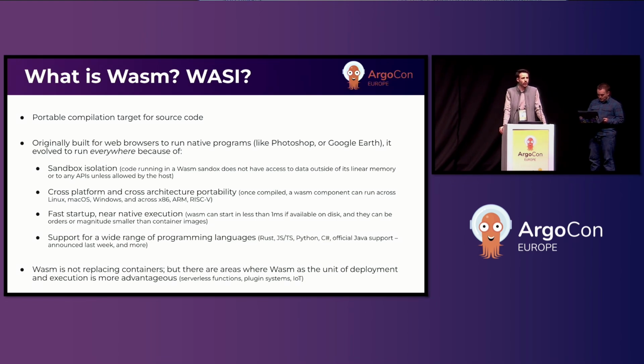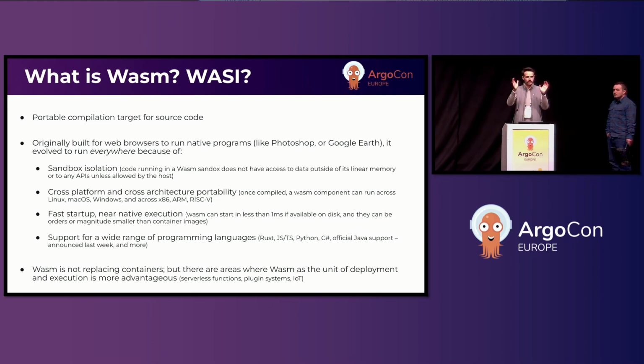So at its core, you can think about WebAssembly as a compilation target. In your CI, you probably target like Linux x86 or macOS ARM64. WebAssembly is just another one of those. It's a portable compilation target, which means you just compile your Go or Rust or JavaScript or some other programming language to this new portable format.